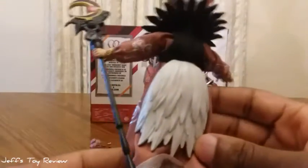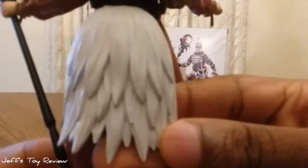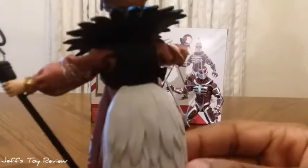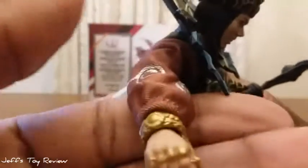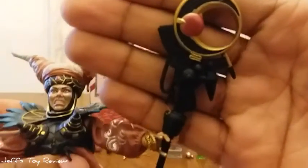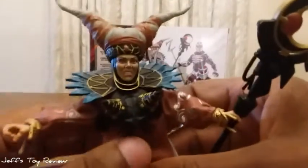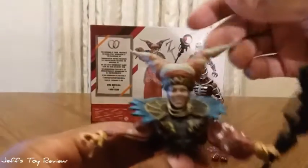On the back here, you see the feathers back here, again nicely detailed and sculpted, nicely painted. You can see the amount of detail on her hands here. See the different rings and bracelets she wears. Very nice. And her staff is amazing. See that little half moon symbol there. Looks amazing.